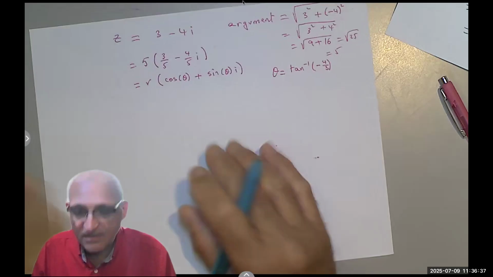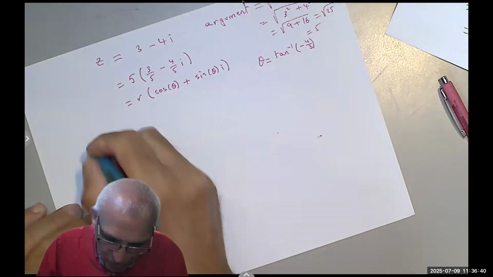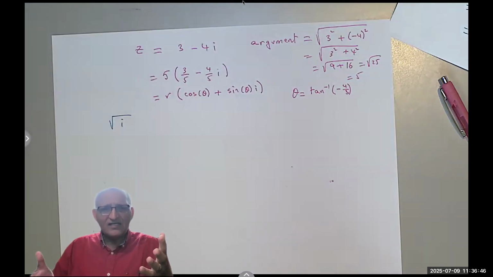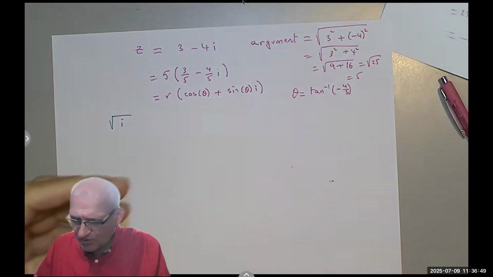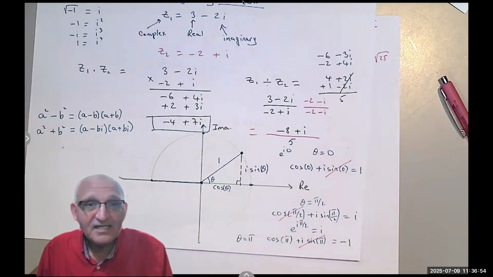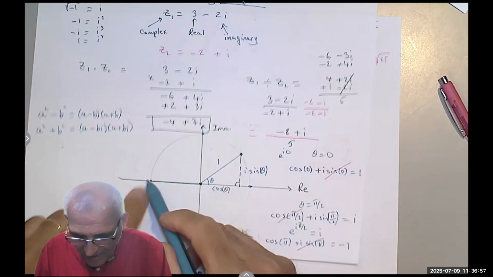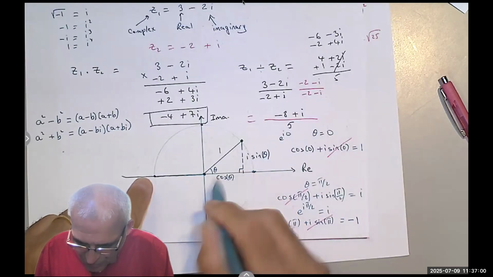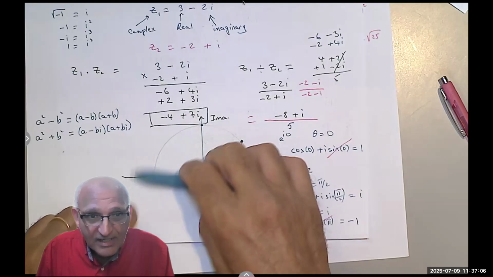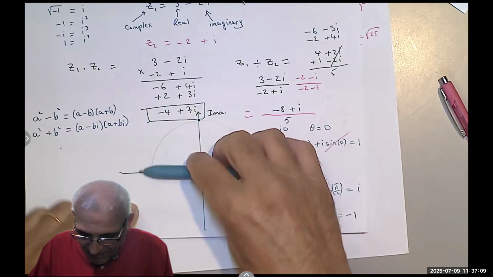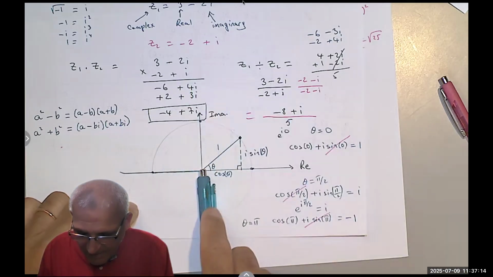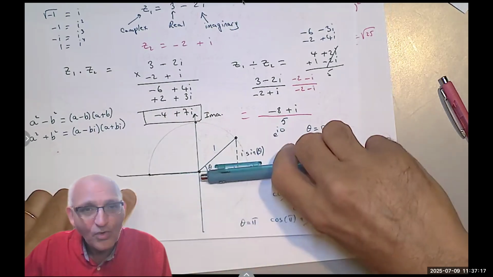So now we can see something very interesting. Suppose I want you to find the square root of i. You'd say, what? i is already a square root of negative 1. How do I get the square root of i? Here is i, right? We said if we square it, you get negative 1. This was 90 degrees or pi over 2. When I square it, I multiply the angle by 2 and I get pi. If I multiply it by 3, I get negative i, which is 3 pi over 2. And if I take it to the power of 4, I get back to 1.